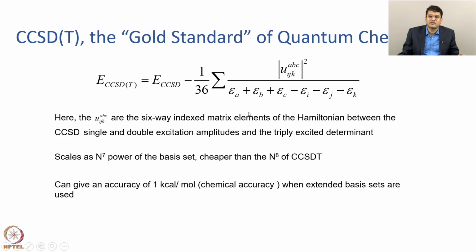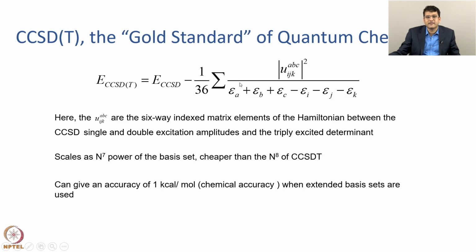But for closed shell systems where there is no multi-reference character, and you can see it by looking at the T1 diagnostic, if the T1 diagnostic value is less than 0.02, then CCSD(T) is a good approximation. I am not saying that it is a bad approximation if my T1 diagnostic value is more than 0.02. I am saying that in that case you have to treat your results more carefully and analyze them more closely.